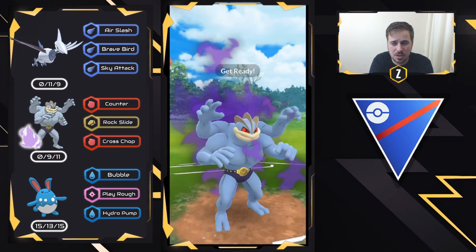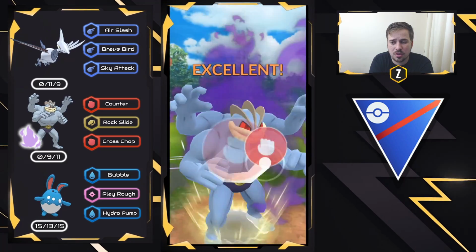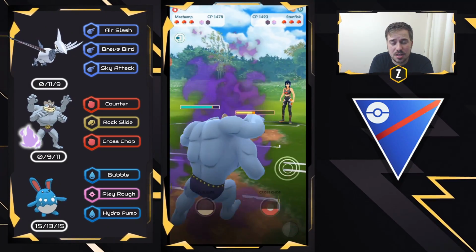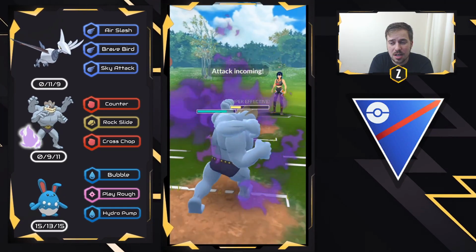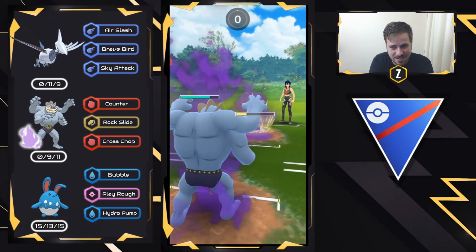I faced the same situation in another battle, and I decided not to shield right there. But we're just going to go ahead and go for the Cross Chop right here. This does get the shield from them, which tells me their backline is weak to my Machamp. So I don't believe I shield this one. Come on, ZyoniK, don't shield this one. Okay, yeah, I don't shield this one.